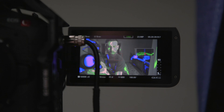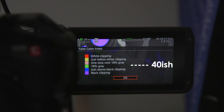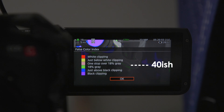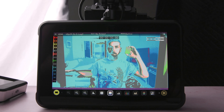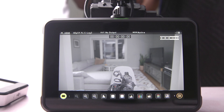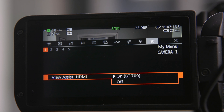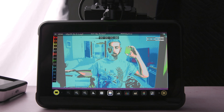But when it comes to exposure tools, there's a big quirk to be aware of: the false color is designed for Rec.709, not log. C-Log2, the log profile I shoot on the C70, has middle gray at 39.8 IRE — basically 40 — and middle gray is displayed as green in false color on the C70. But on this monitor, the color green is displayed at 44 to 47 IRE, because that's the general range in which middle gray will live for all cameras and all log curves after you convert them to Rec.709. So what you have to do is send a LUT from your camera over HDMI to the monitor so that the monitor is reading Rec.709, not log — and then middle gray will be more or less correctly mapped.